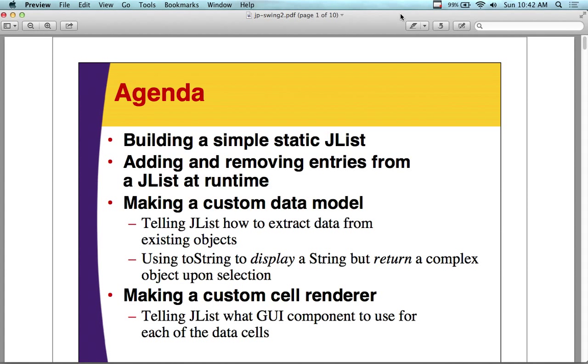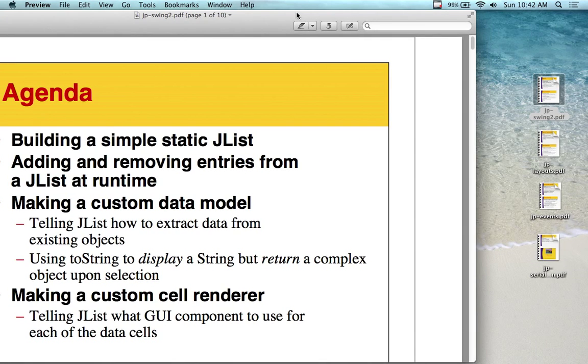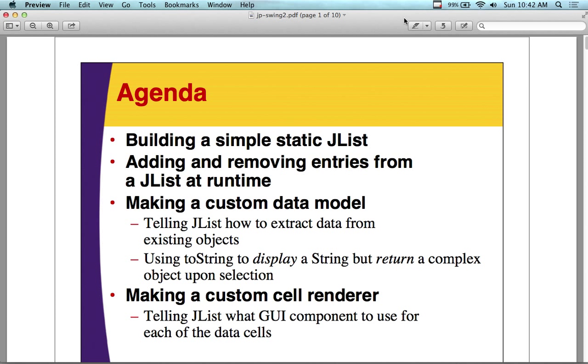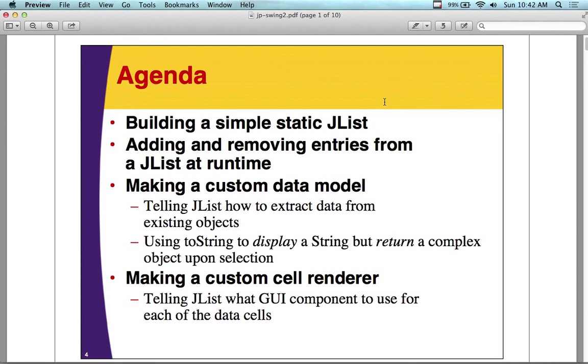Continuation, part 2 of the swing stuff. It's only 10 slides, so don't worry about it. Then we'll talk about events, and then we're going to finish up on events, and then we're going to look at serialization, and that will be our last topic. So I'm going to get this done before noon. Don't worry about it, because I'm going to give you at least 3 hours of study in the afternoon.